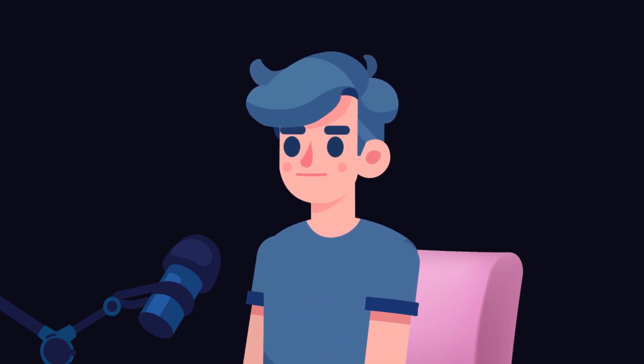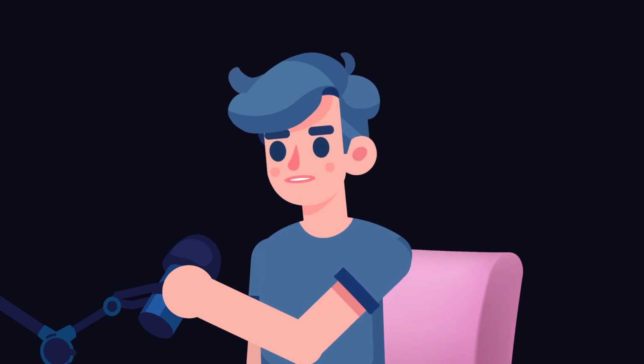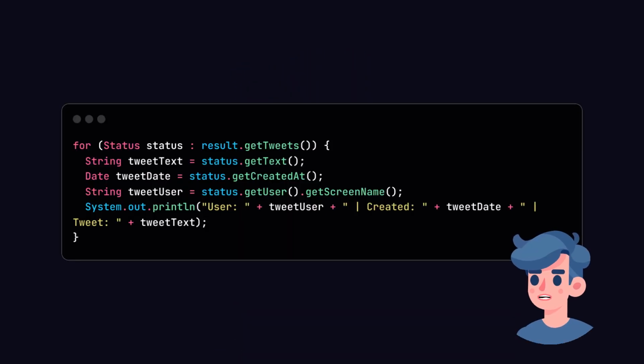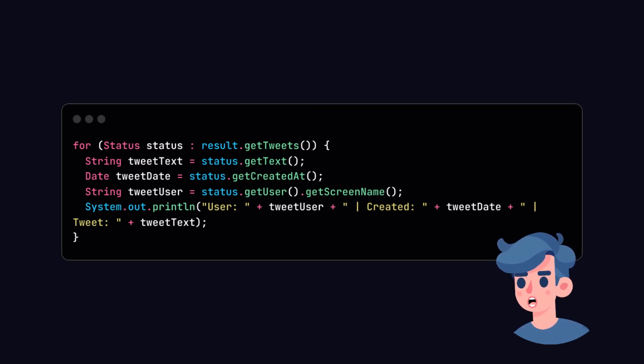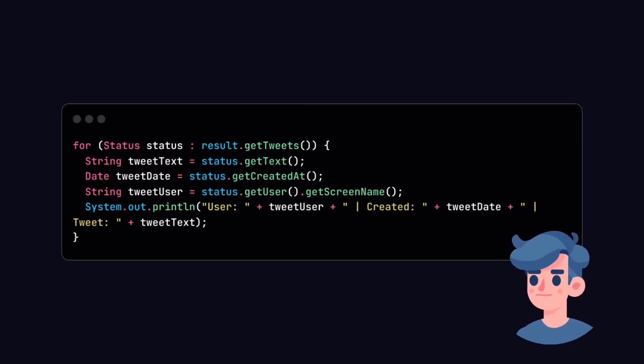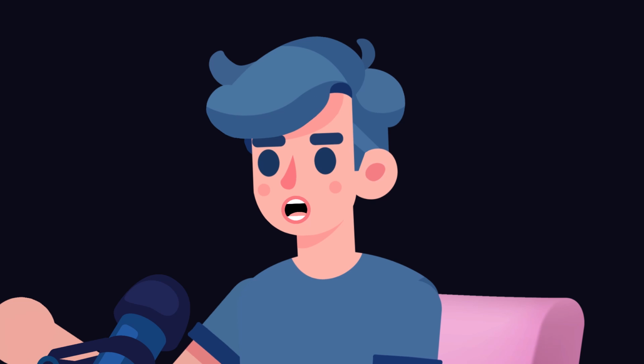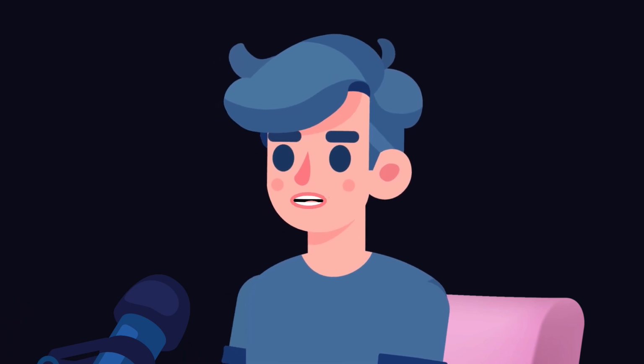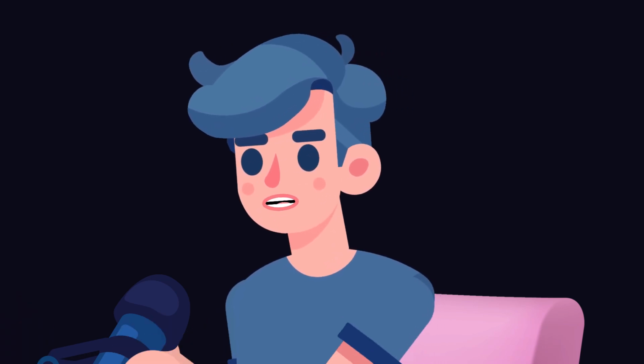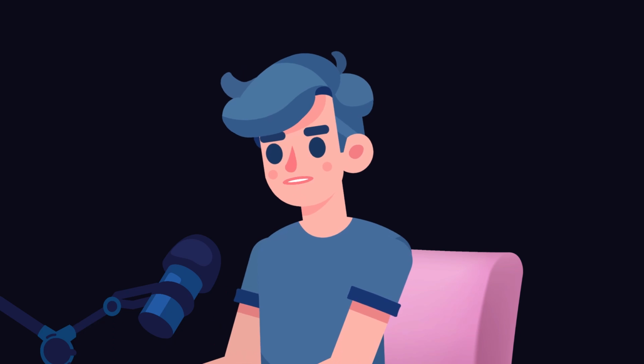Step 4. Parsing the JSON response from the API. Now that we have the raw tweets displayed, let's parse the tweet data more effectively, focusing on key attributes such as tweet text, creation date, and user information. You can enhance your tweet fetching code to extract this information using the status object. This will give you a clearer output showcasing the user's screen name, the tweet creation date, and the actual tweet text.